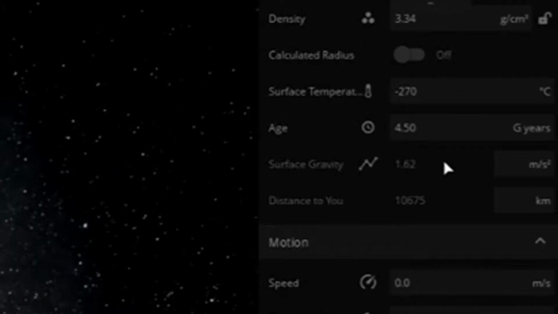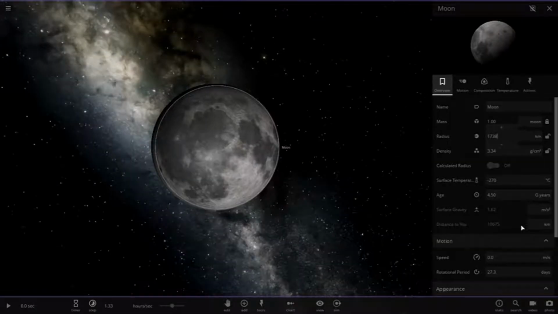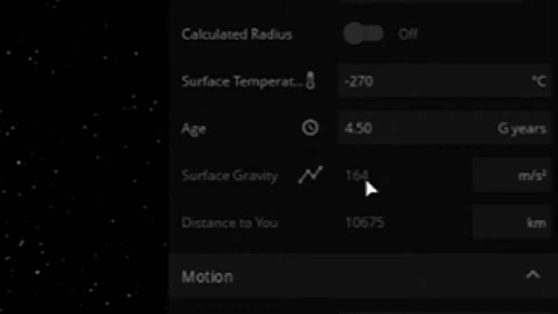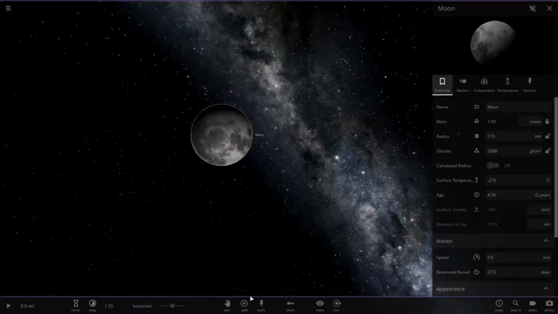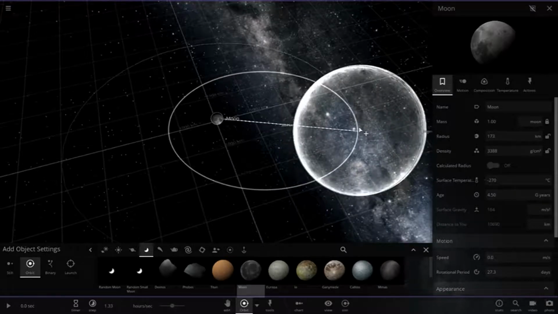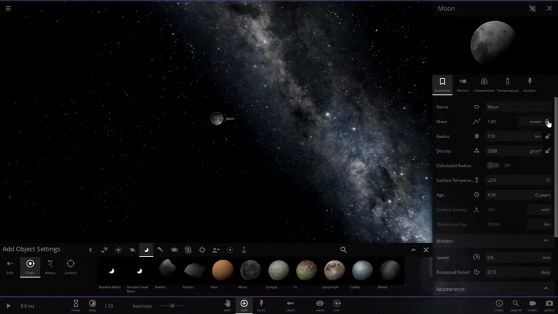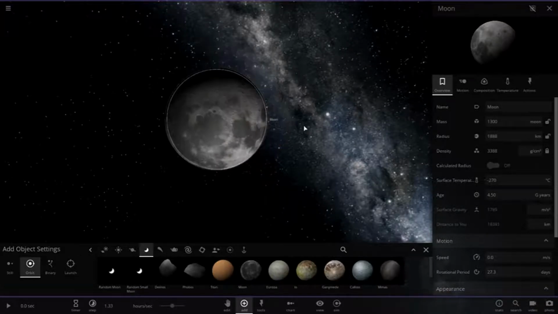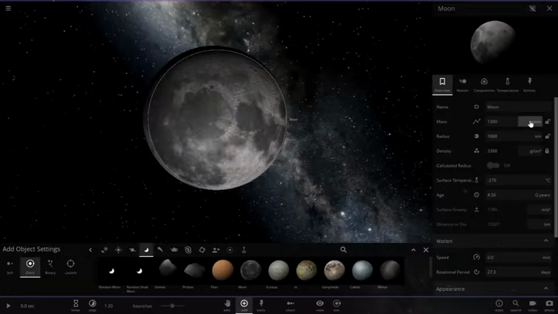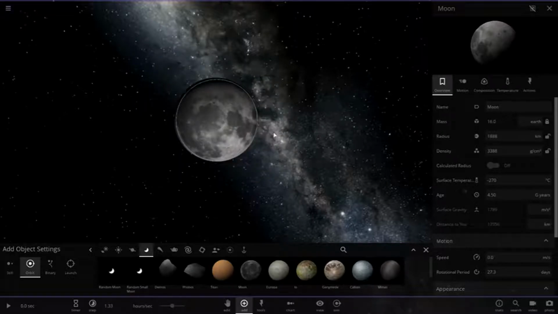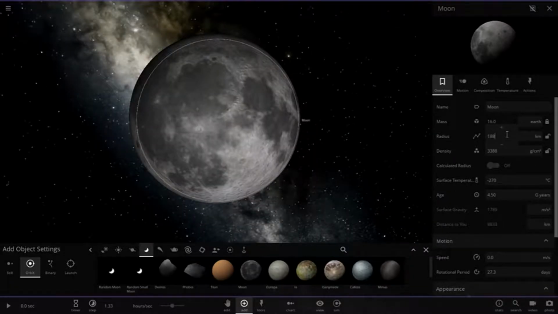Right now it's at 1.62 meters per second squared. Now I'm gonna get rid of that 8, and now it's 164 meters per second squared, I think. Yeah, it's still the mass of the moon, and if I were to place our moon, the actual moon, it's gonna be a noticeable difference. Now I'm gonna make this like 1300 times bigger than the moon itself, which is several Earth masses, I believe. Yeah, so I'm gonna lock in the mass again, and then let's just remove a digit.